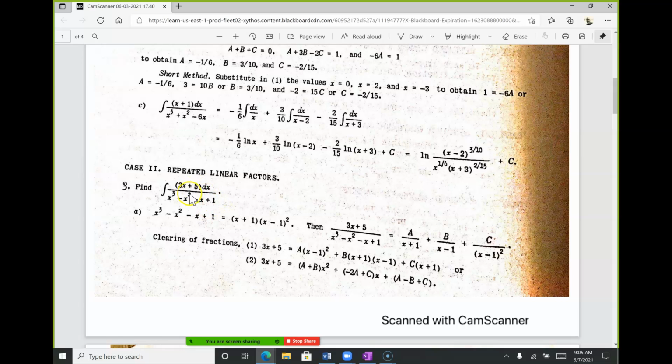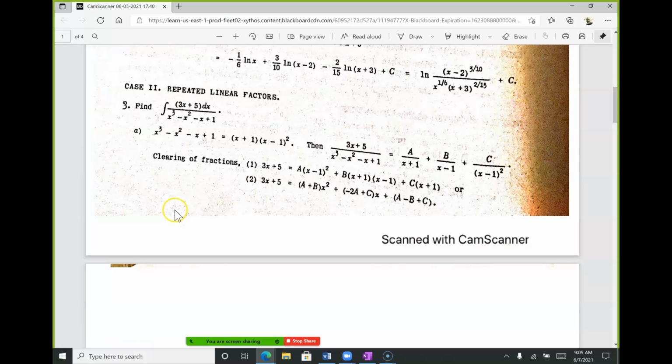Yeah. Okay, thank you. So the power upstairs is the power of 1, and the power downstairs is cubed, right? So no need to long divide, all right? But that's what you have to check first. Can I long divide, right? If the power upstairs is higher than or equal to the leading power downstairs, you need to long divide first, okay? So then factor, okay? So we get to do all that great factoring again.